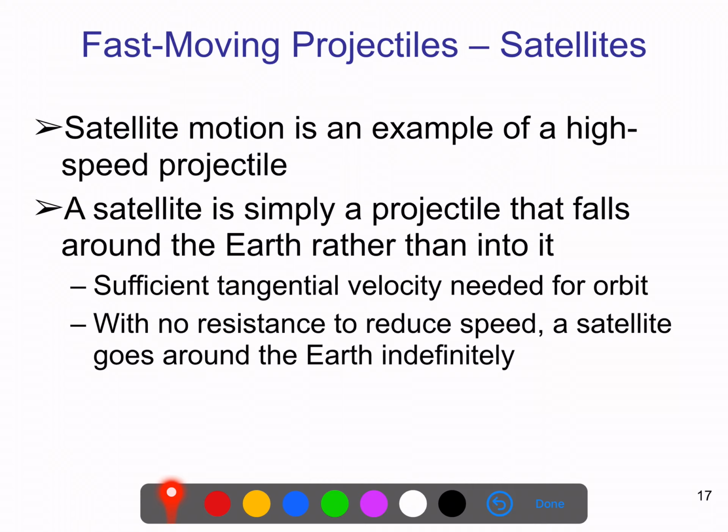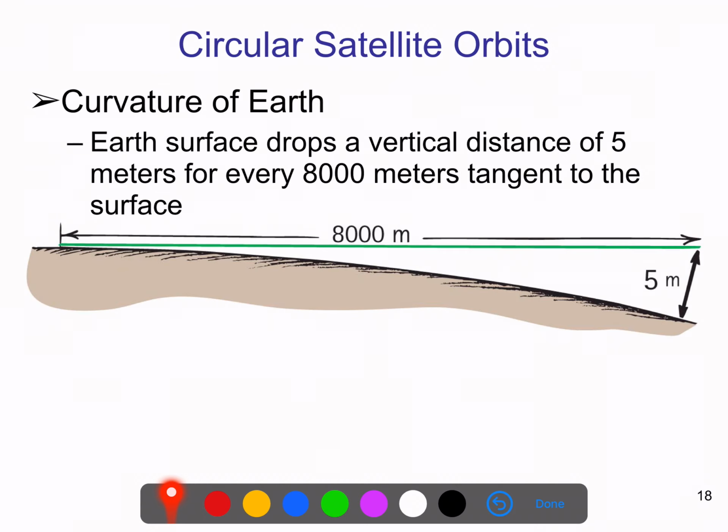Another topic that I want to get into in this chapter is satellites, and what we're going to challenge ourselves to do is to think of them as projectiles. So effectively what's happening is that it's a projectile that never really reaches the ground. So how can that actually occur? Well, what you've got to take into account is that for a very fast-moving projectile, the curvature of the Earth becomes important. For most projectiles we're familiar with, such as a baseball being thrown, the curvature of the Earth is completely negligible for the range that we're talking about.